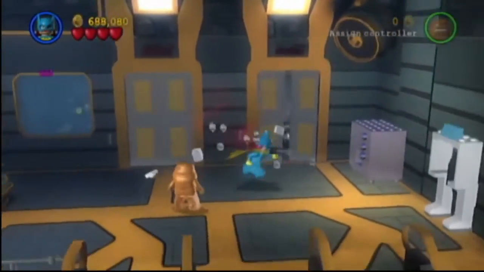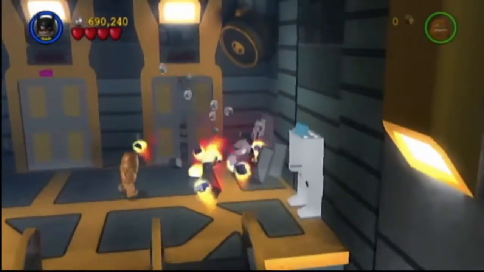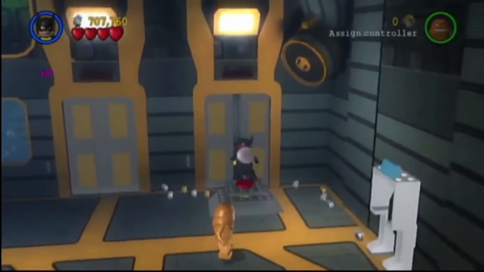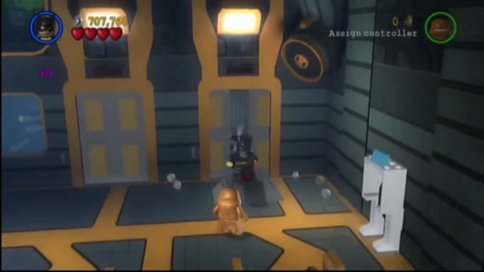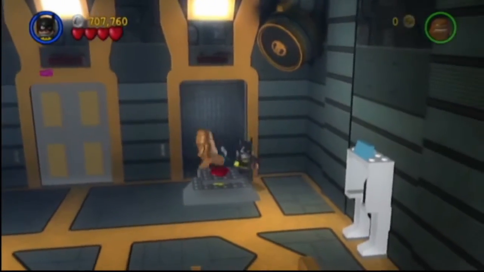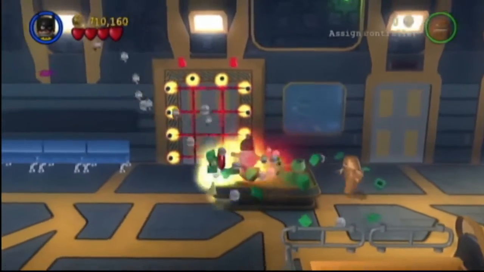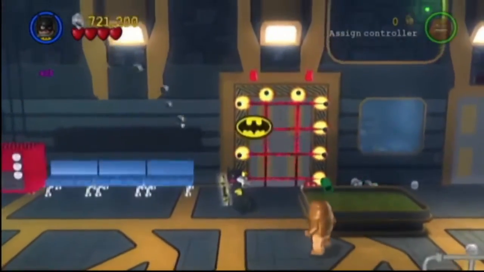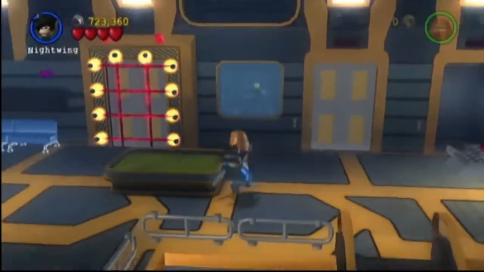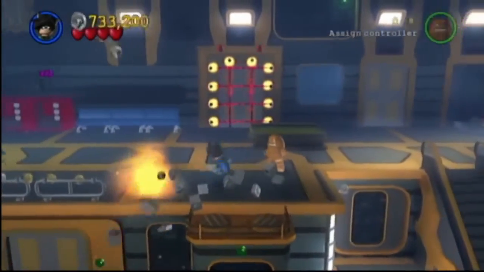Oh, there's a minikit behind the door. There's actually a couple minikits around here. Pry that door open. There we go. Minikit and a cop. Got a cop in the deal. Okay. This door. That might be the door to take us to the next section.